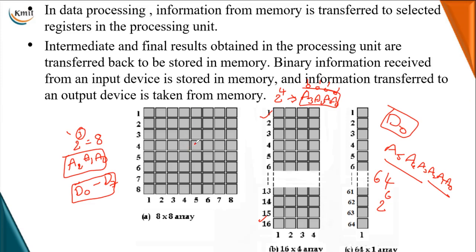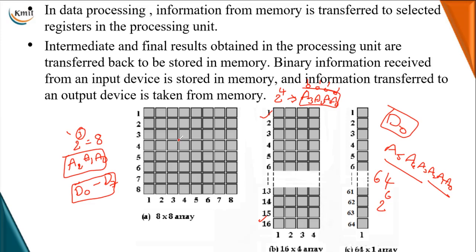So the order of the memory is classified based on the number of address bits as well as the number of data bits in your memory. The number of address bits decides how many locations are available in your memory, and the width of your data defines the number of bits in each memory location which you can enter or retrieve from a memory location.